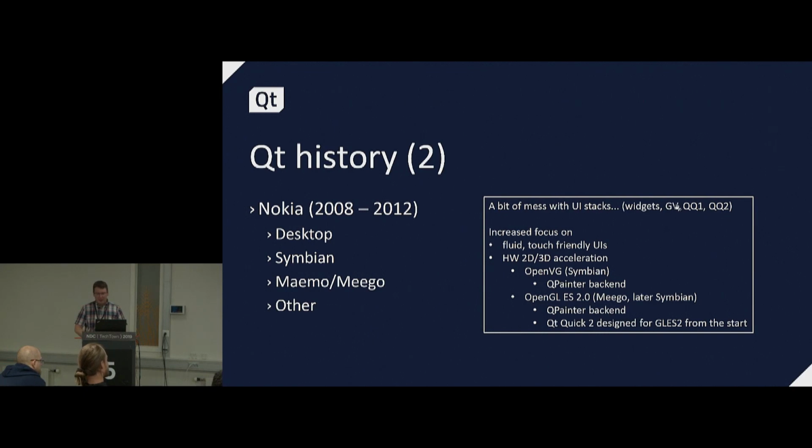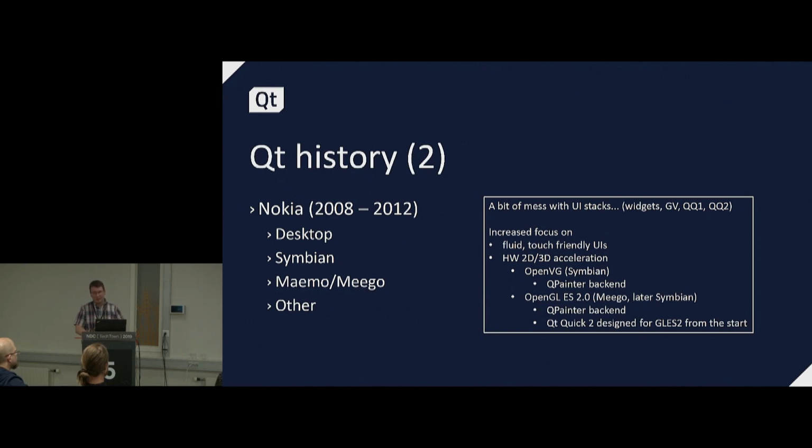Then things were attempted to be built upon this Graphics View framework, which is a framework inside the widget framework. Graphics View itself is a widget, which is sort of a canvas, which can then handle primitives like text, line, image, polygon, and a few other things. So the idea here was that the Nokia teams, Symbian, MeeGo, would build their widget sets on top of Graphics View from these primitives.